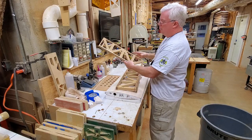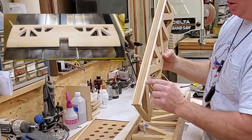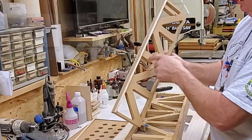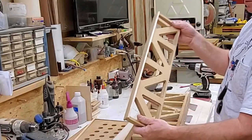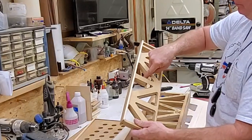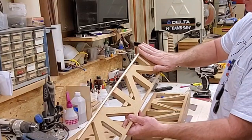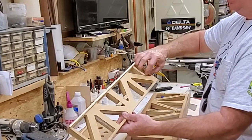As a matter of fact, this is for another plane. And you can see the shims here. I've just used a piece of quarter by quarter balsa strip. And you can see where I've even modified this one to give myself a little more room for the servos to sit. This happens to be the lightening holes for the flying wing. I needed more room for that servo to sit, so that the router comes down and rides around and doesn't chew out this part. And over here, I made a modification so that I would have more room for the battery to sit embedded into the center of the fuselage there.